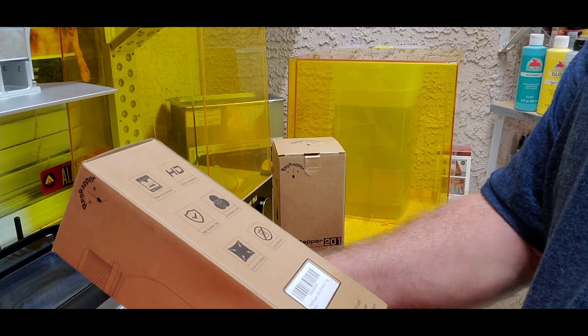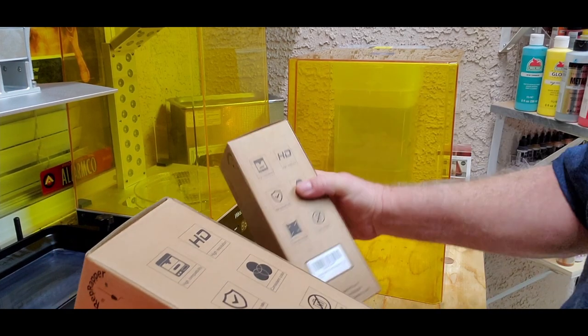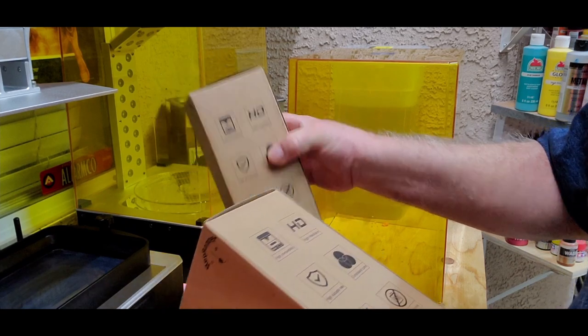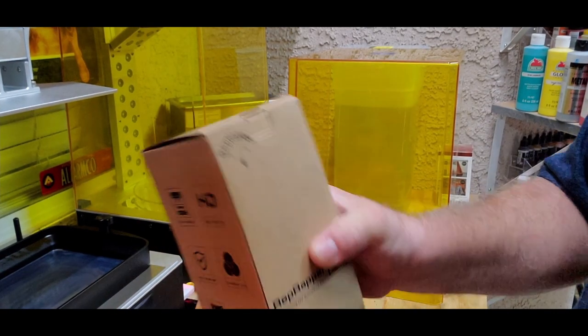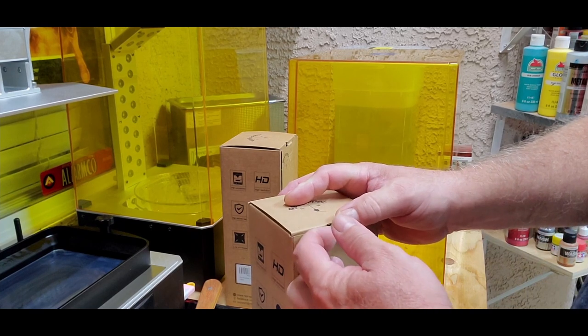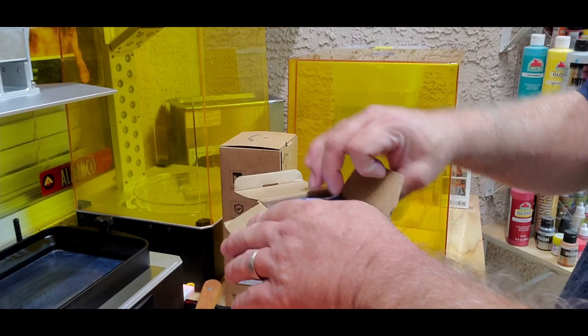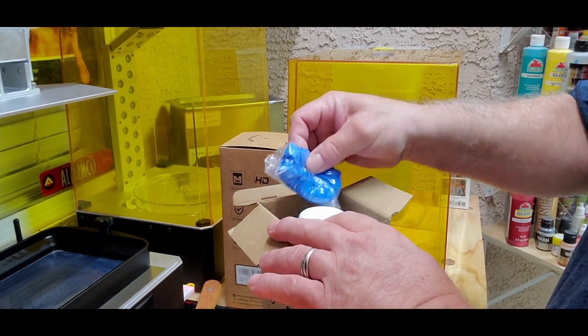This one appears to be a skin color. I don't know what's up with that, but I asked for a wax red and a gray. Another one says gray. So let's go ahead and open up this one here and see what we got. I'm going to be printing today on my Anycubic Photon Mono X. It is a rock solid mid-sized resin printer. I love it. Let's see what we got here.